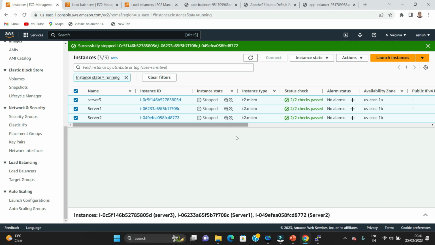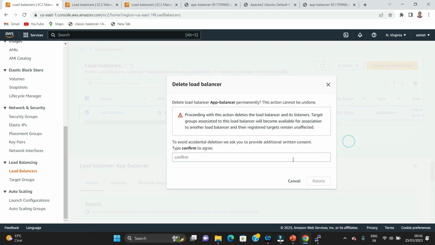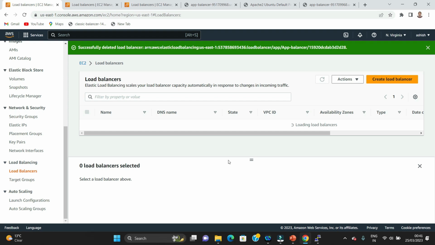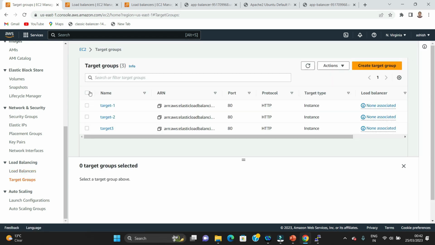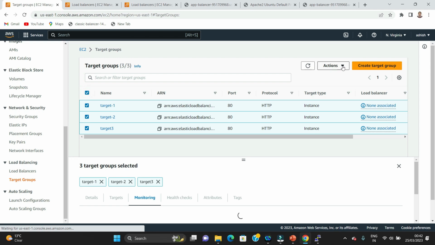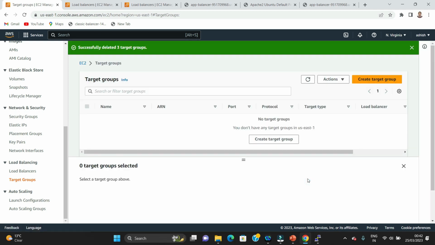Now to remove the load balancers, if you directly delete this load balancer like this, we'll check this. Okay, it is done. So that's fine. We can go to target groups. If we delete these target groups, so it is done.